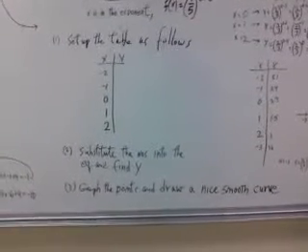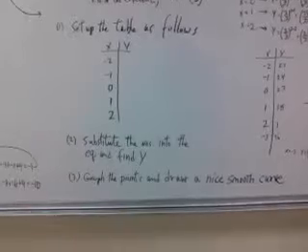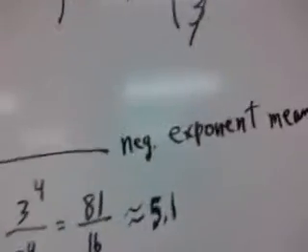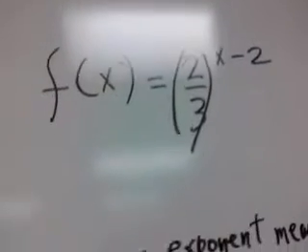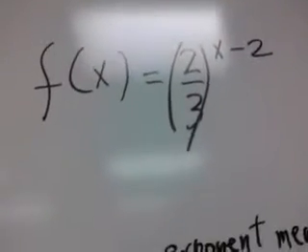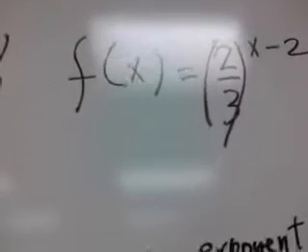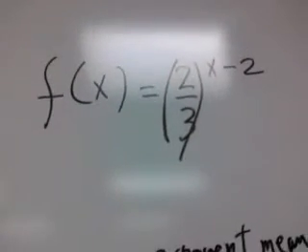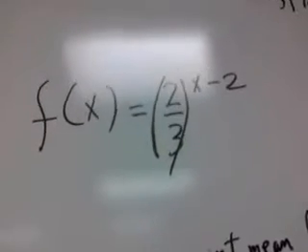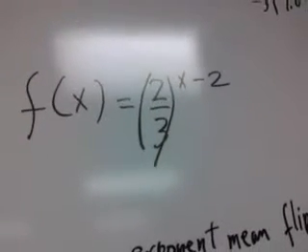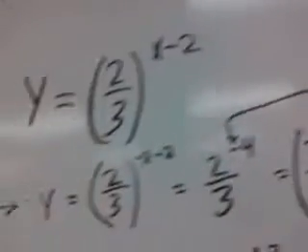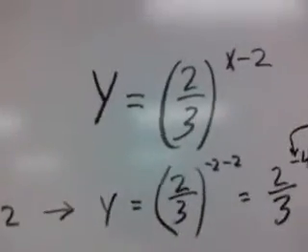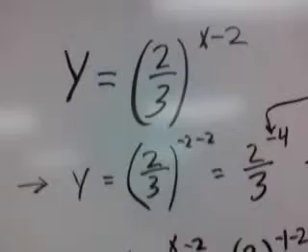All right, let's look at an example so that we can see exactly how these steps work. Suppose we have this exponential function, f of x equals 2/3 to the x minus 2, and suppose we want to graph that function. First of all, we recall that f of x means the exact same thing as y. So we can rewrite this function as y equals 2/3 to the x minus 2. And that's what I've done here.